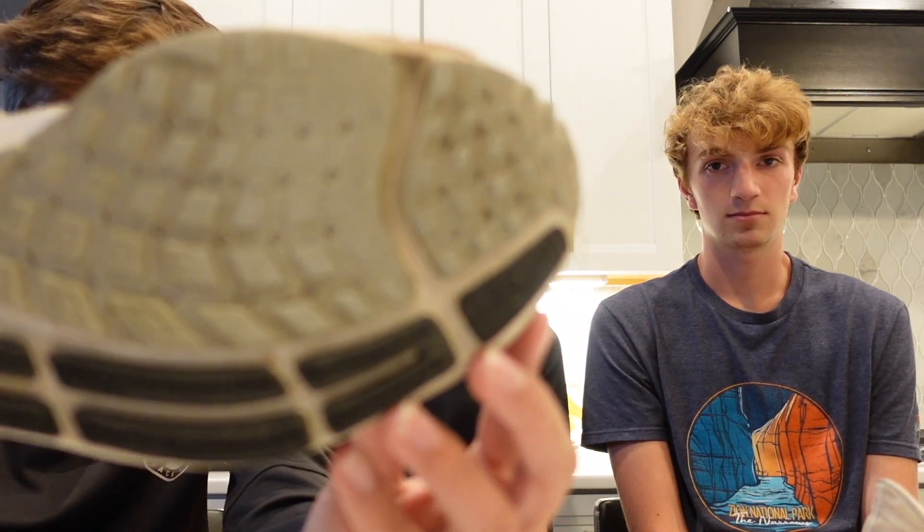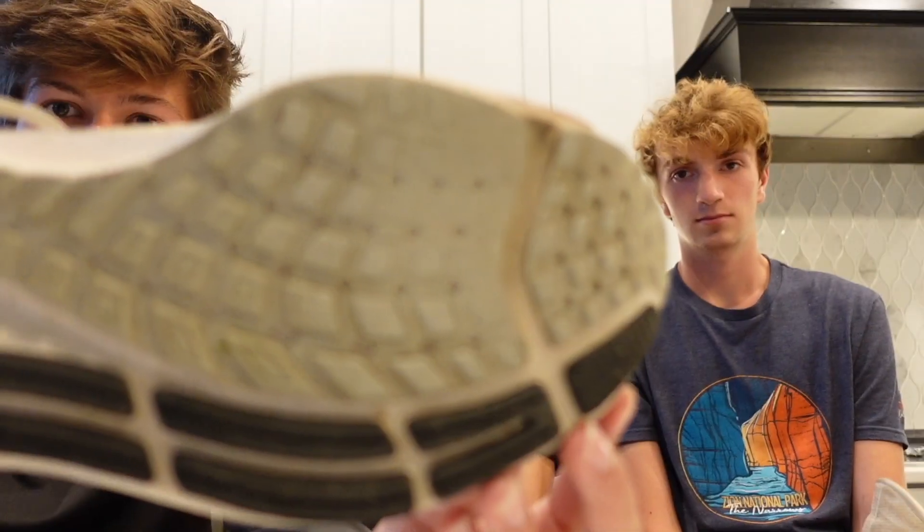For me, the biggest thing I've noticed has been towards the bottom in the front. This has been pretty typical for most of my Pegasus — the bottoms just seem to wear down really fast, and the tread gets worn down way more than any other area of the shoe. I notice it a little when I run, but it's not that bad. For 250 miles I can't complain, but that is probably the most noticeable thing so far.